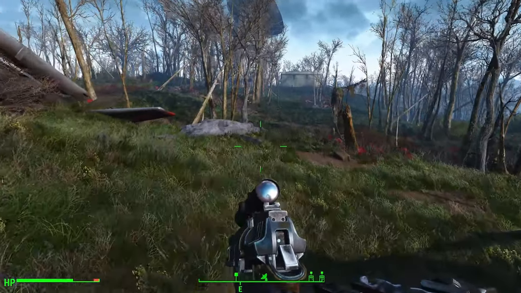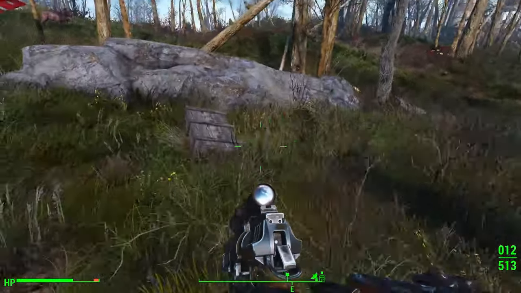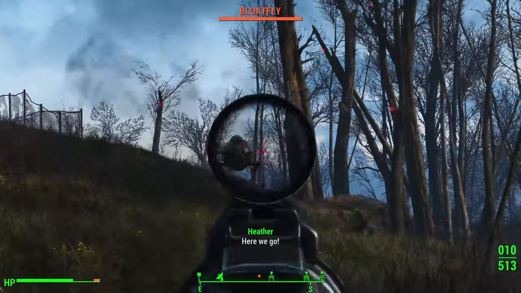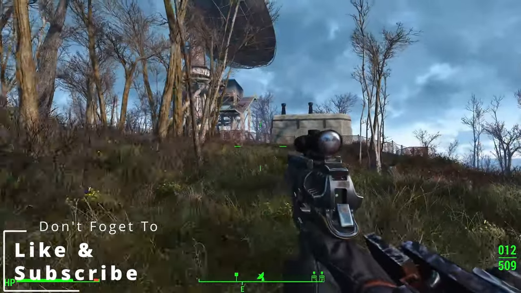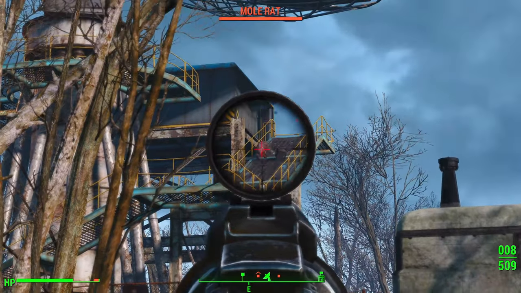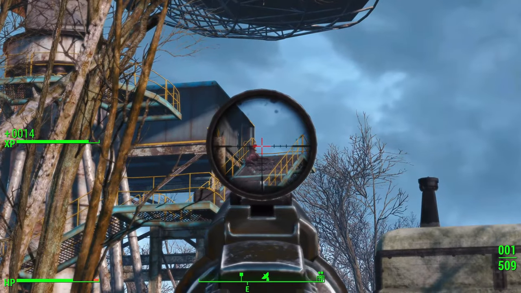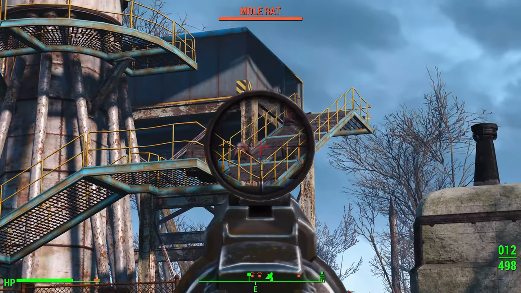Alright, we gotta pass Olivia here. I wonder if the bandits or the raiders are gonna be back. Oh, bullet flies are here. Presto, you lose. Oh no. Oh yeah, we do have... I hear gunshots, so we definitely have raiders.